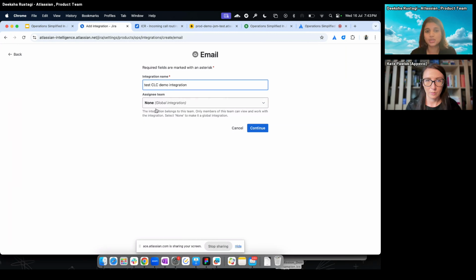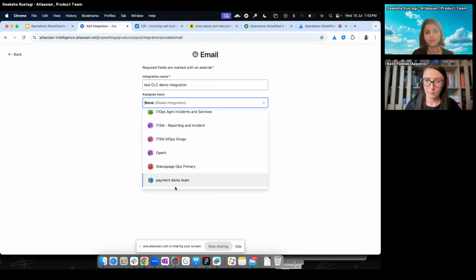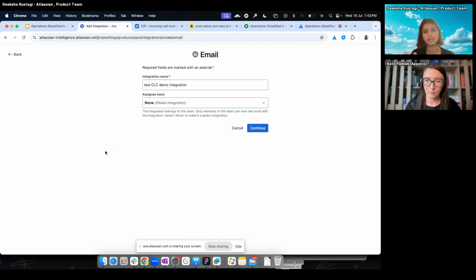You have the option to keep this as a global integration. What this means is this integration will not follow any of your team-based configurations because you're keeping this at a site level. In case product admins or even your ops global admins want to configure integrations for your multiple teams, you're able to do that very seamlessly from here. You can select the team that you want to enable this integration for, and it will reflect in their integration list view. I'll keep this configuration global for now.